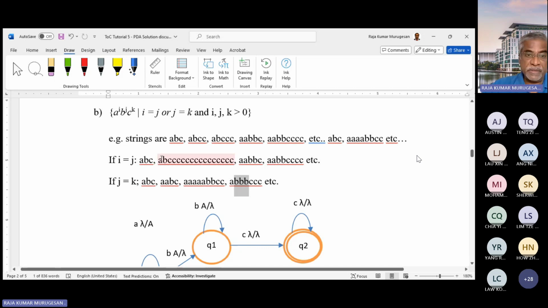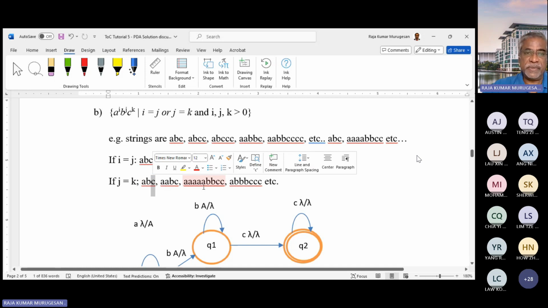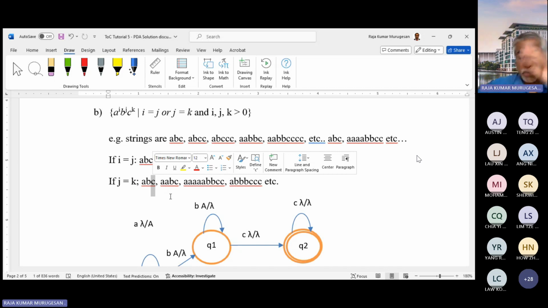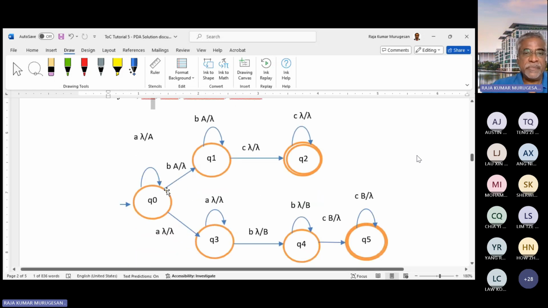So the thought process for this part is very simple. B means we push B, C means we pop B. You can actually push any alphabet you want. B doesn't necessarily mean you have to push B. You can even push A, or C, D, E, F, G up to Z. Whichever capital letter you want, you can push and pop. To make my thinking simple, I just think A means push A, B means push B, so that I don't mess up my thought by thinking differently. That's what you are seeing in the second part of the machine.